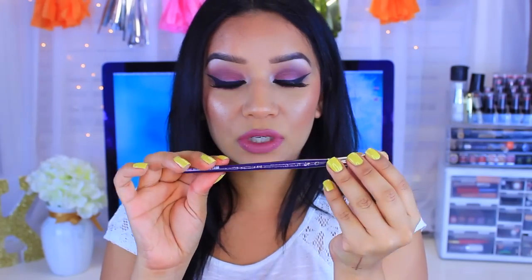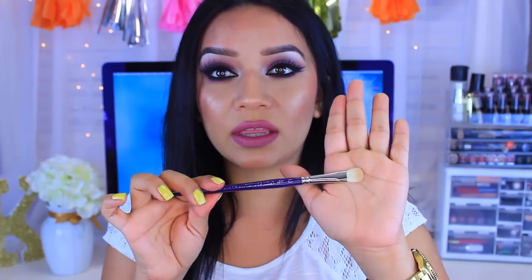Now this one I actually picked up at Michael's a while ago, and it's just a really flat brush as you can see. Now what I love to use this brush for is to pack on eyeshadow or to apply the highlights on my brow bone.